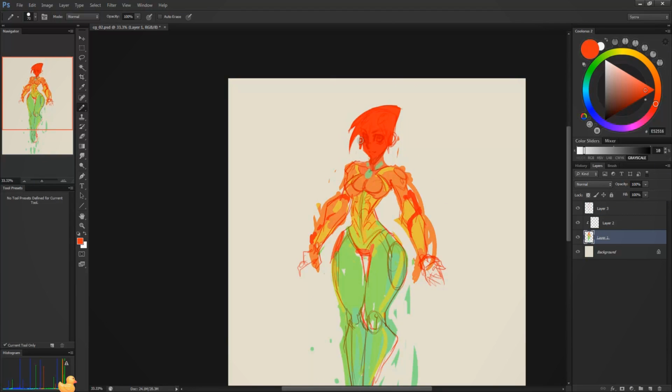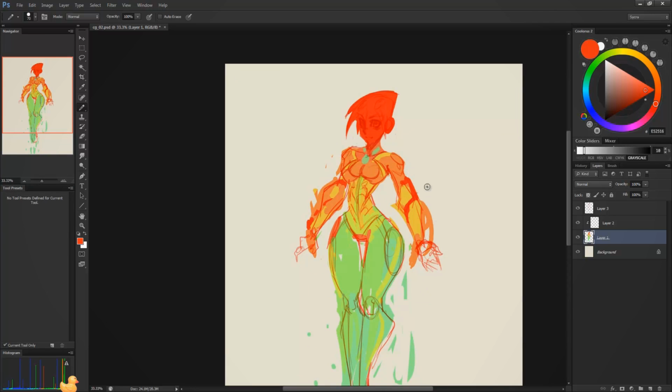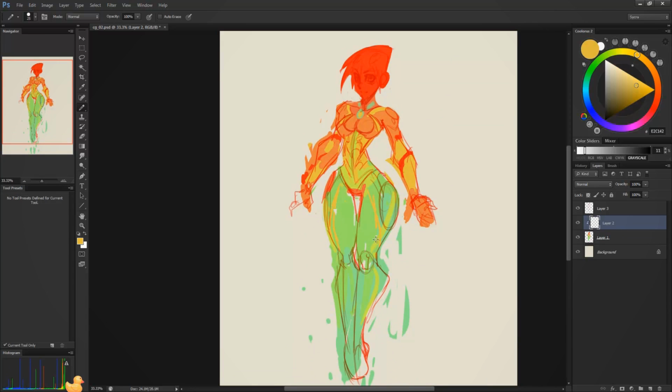So I did that, and then I just used a line to clean things up and define things. It's pretty self-explanatory at this point. And I felt, okay, it goes from red to green, so I should bring a little bit of green into the higher areas, the red areas, and a little bit of red into the lower areas.